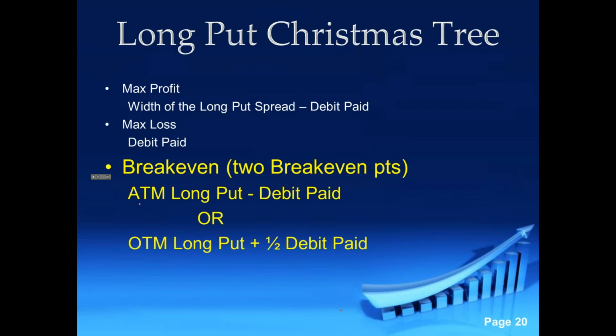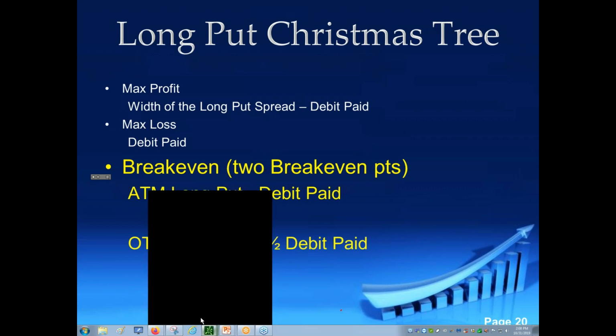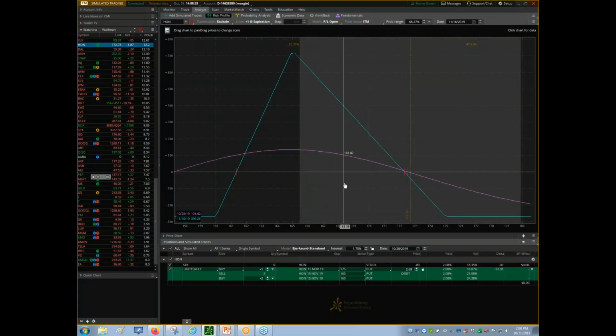Our break evens: that at the money long put, that debit spread we're looking at, is the one where we have the skip strike. It's the long spread, that $10 minus the 269. Well, the one where we have the double, we have to split that for those two short spreads. So we have to split the difference on the debit, which is kind of nice. So let's go look at this again. We can see this on here. We paid 269. I'm just going to make it 270 to make it math easier for everybody. We don't have to deal with 50 cent pennies.